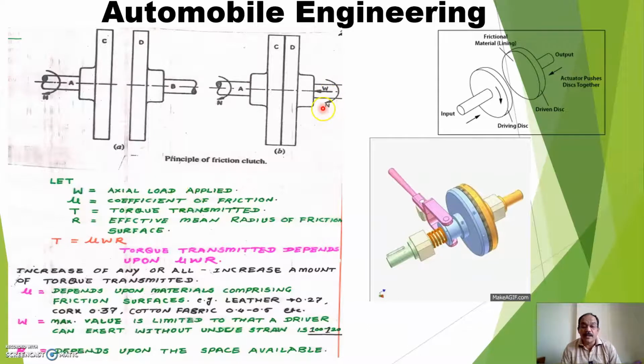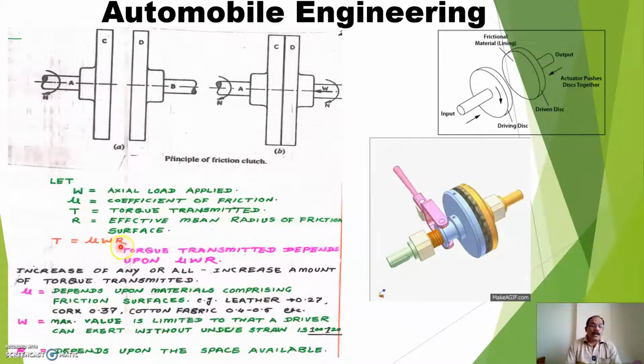In the previous slide I explained that there are springs, and this clutch is always in the engaged position. So the spring creates the W, that force on this clutch, because whenever you want to disconnect it, you make a gap between these two plates. So that is not the W. W is always the force created or maintained by the springs. R is the mean frictional radius, that is, the size of the clutch. If the size is bigger, R will be bigger. If the size is smaller, R will be less.